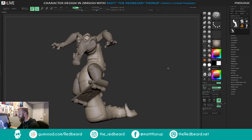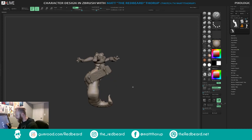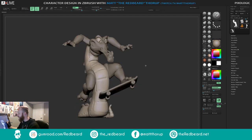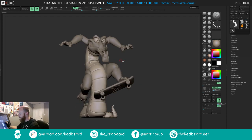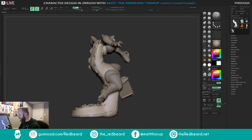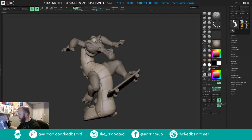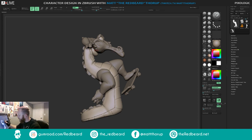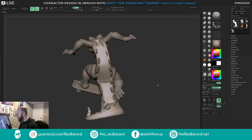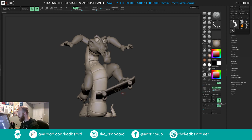Okay, so for this dude, I didn't take any time to poly paint him. That's not the purpose of what this was. Anyone that has followed my previous things knows a little bit about what I'm doing. The main thing I want to do is make keys. This guy's not printing in one shape because he's got so many overhangs. You print this foot and there's a billion overhangs, and then his head overlaps. There would be supports from here to here, here to here, and really high supports on this, which wastes a lot of material. So you want to cut them up with Dynamesh and make keys out of them. I've already done that, and I'll show you.